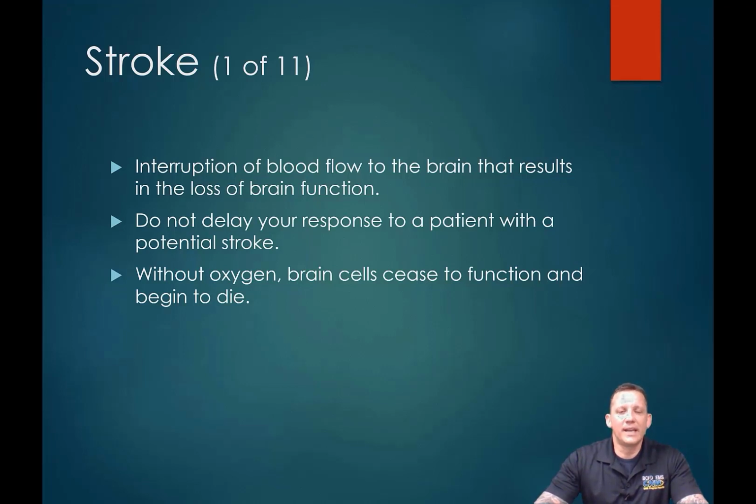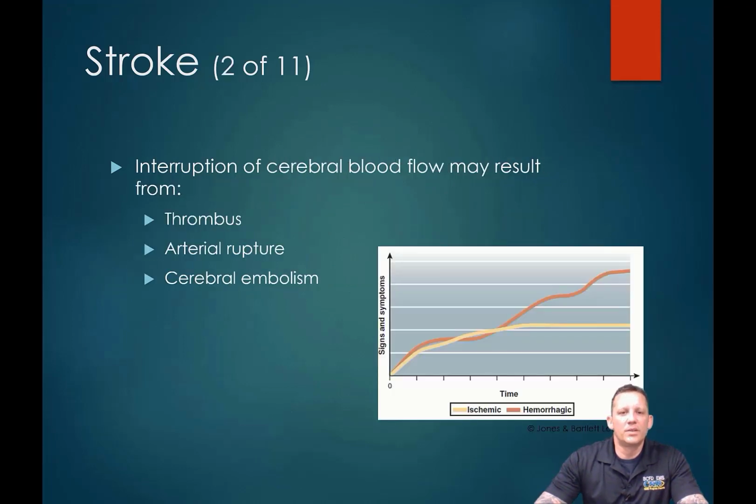In a true stroke, you either have the bleeding kind or the occlusion kind, and very rarely in strokes do we have a hemorrhagic stroke, and there's no telltale way to know that. In regards to diagnosing whether something's a hemorrhagic stroke or an ischemic stroke, the symptoms are probably going to be the same, because the end result is there is tissue that's being kept from being oxygenated and having waste products pulled from it. So here we're talking a little bit again, right? We've got the thrombus, the arterial rupture, and the cerebral embolism.